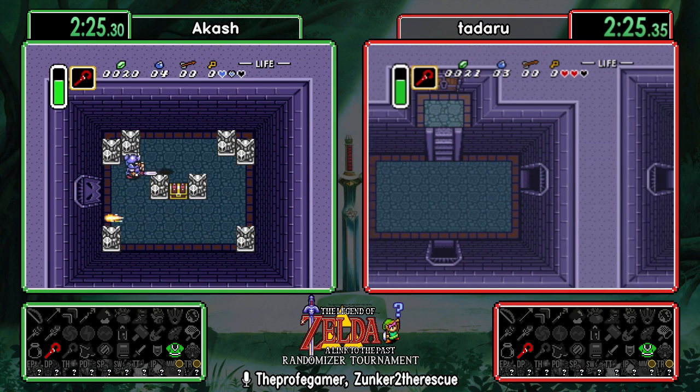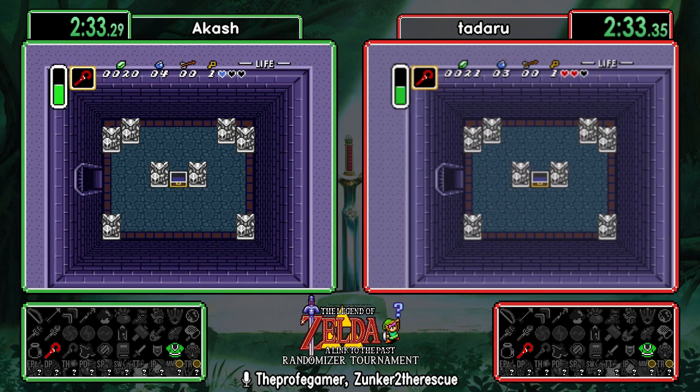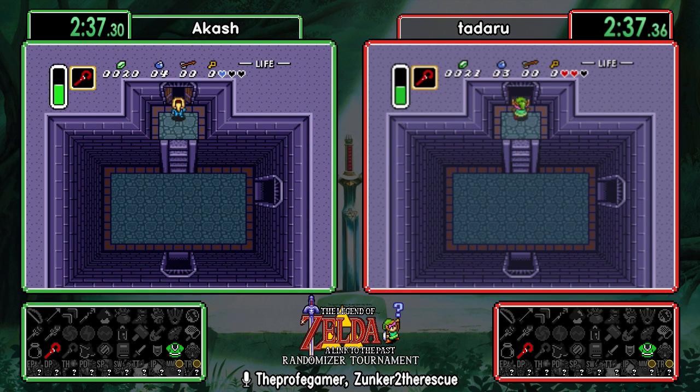So this is randomizer, so all the weapons are randomized. They can be in vanilla locations, but it's kind of rare. But randomizer's pretty fun, pretty unique, and every seed's different. So I can't wait to see what we get.